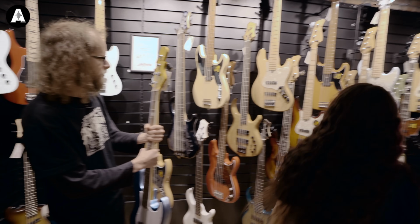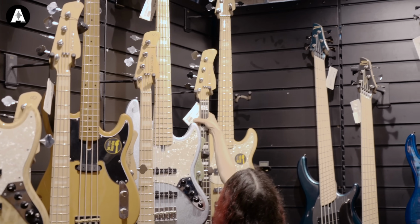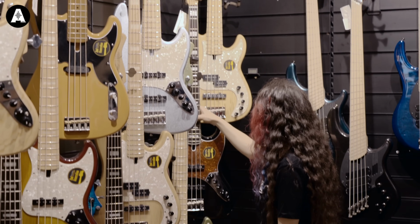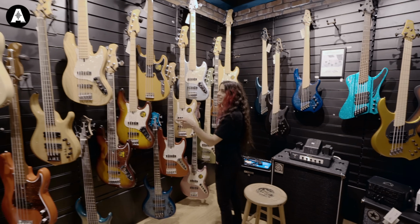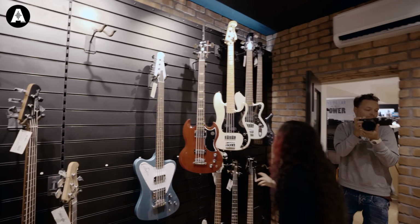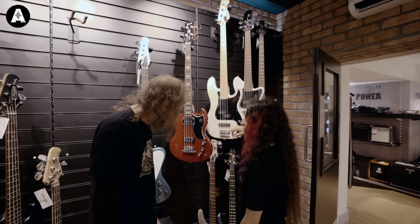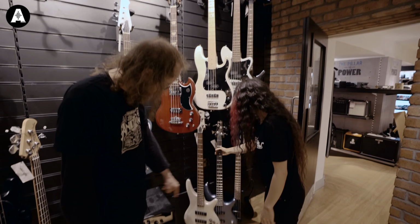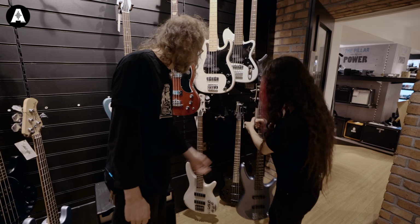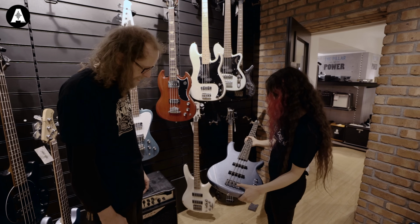That's an option. There's also the Sire. It's $439, so that's not as cheap, but I think that one's going to be a better option. What about the Squier P bass with the jazz pickup and P pickup? It is an option, but because I'm going to be mainly playing over the jazz pickup, I need something that has a jazz pickup that I'm going to be playing over. So it's got two jazz pickups. Very true. That's budget, 175. Well, it's an option.